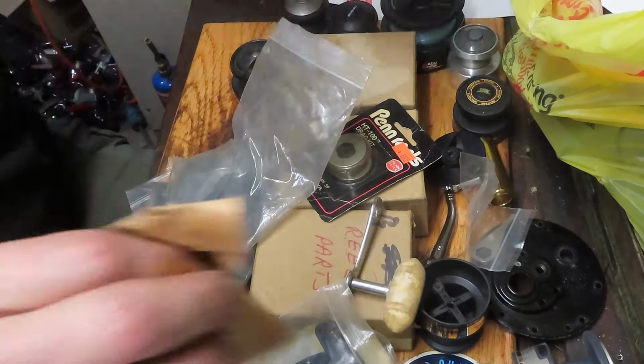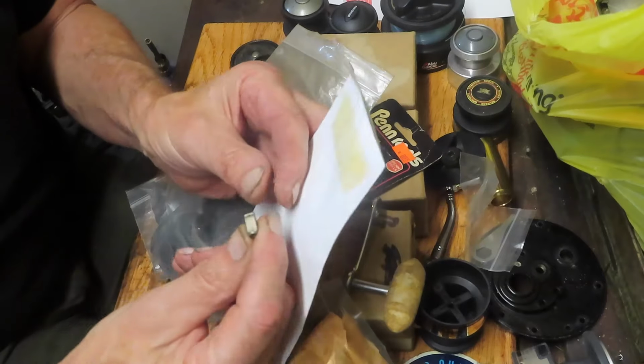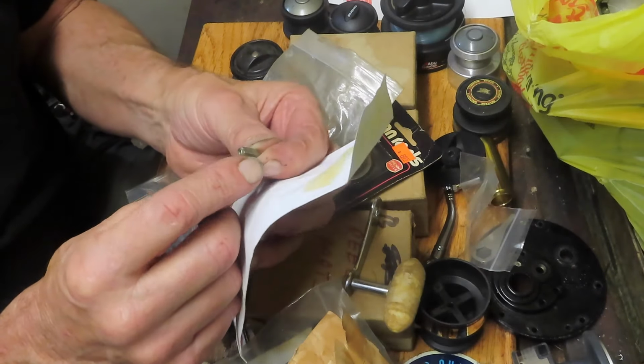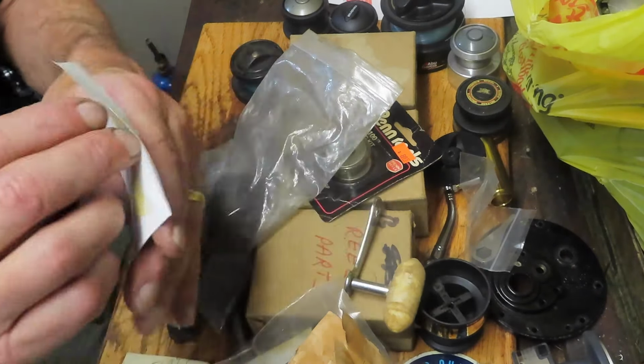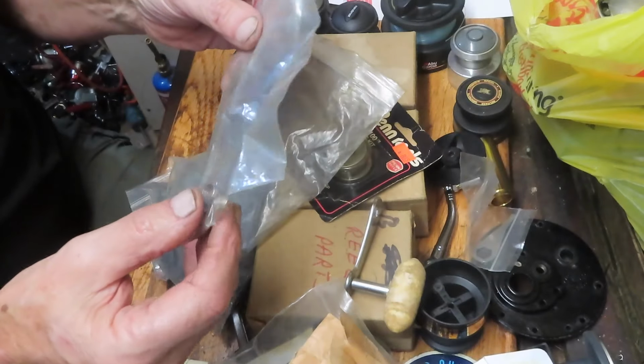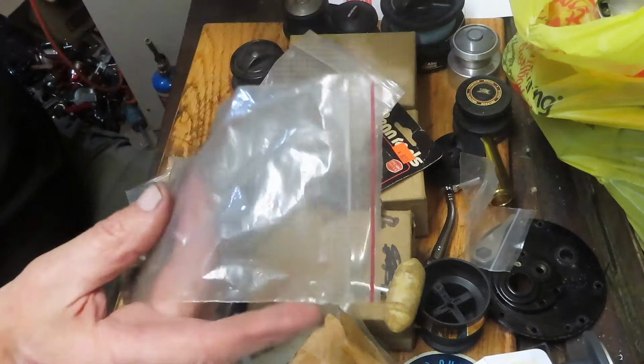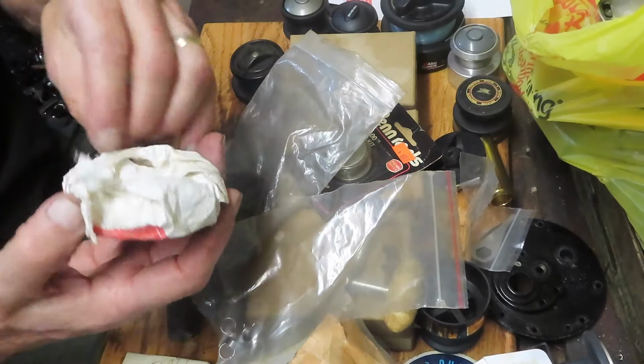I'll do okay. Another Penn piece here. I'm not sure what that is. Anybody know this one? Let me know. Kind of a wedge shape to it. And it doesn't appear to be threaded. Don't know. I haven't seen that one before. A couple of bail springs. Those actually look like 308 springs from a Mitchell. Find out. As I mentioned, he worked on all kinds of things.